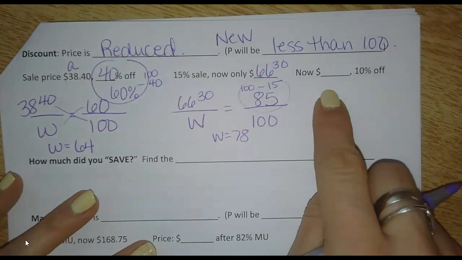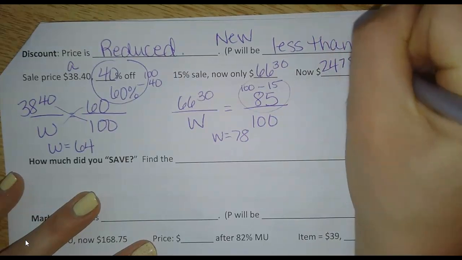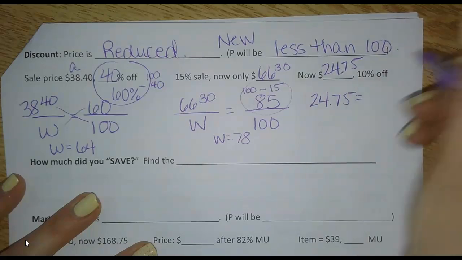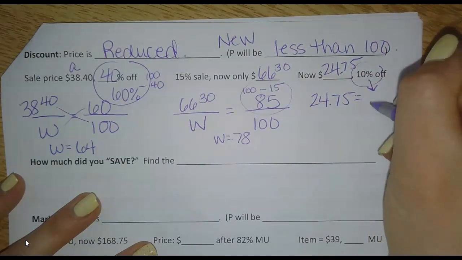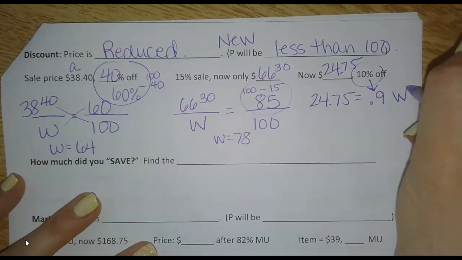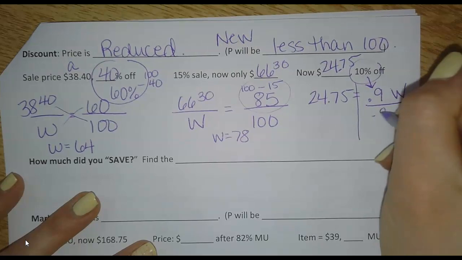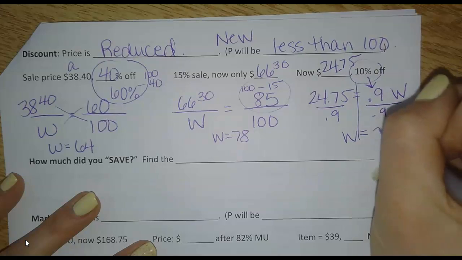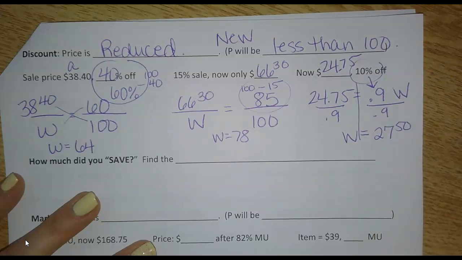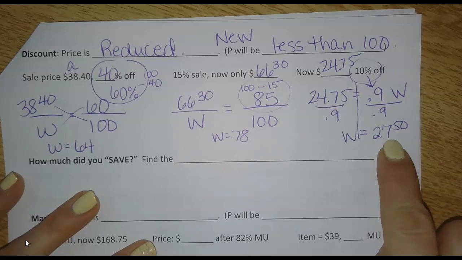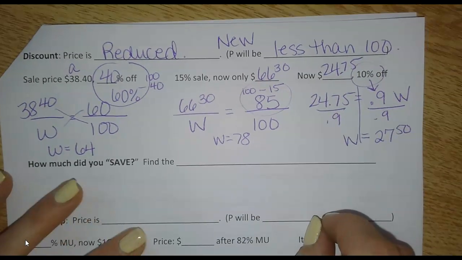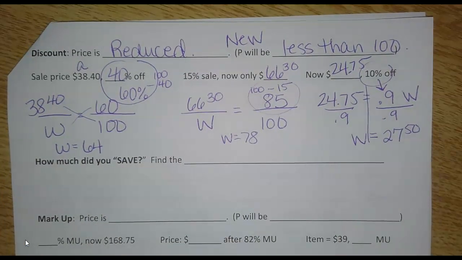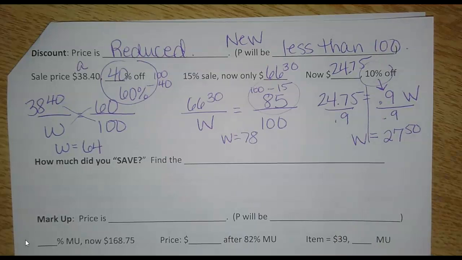Let's do this one together then since I forgot to do the equation. $24.75 is my new sale price. 10% off means I'm paying for 90% times W. There we go. Divide by 0.9. And here I get that the original price, the full price, was $27.50. So it started at $27.50, take 10% off, brings it down to $24.75. So you can see proportion or equation. Both work the same. I'm showing you both ways, and you can pick which way you like better.